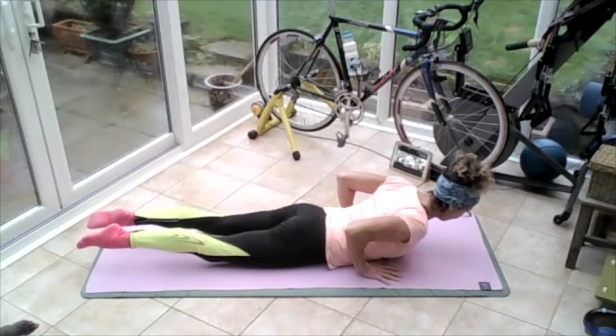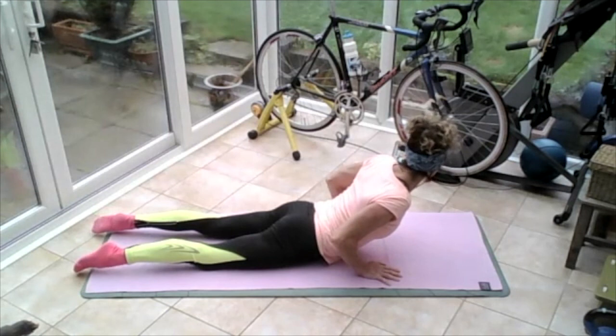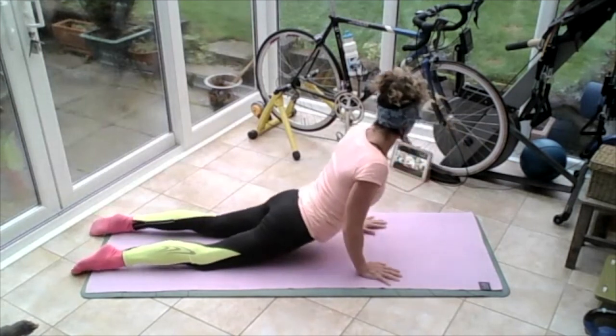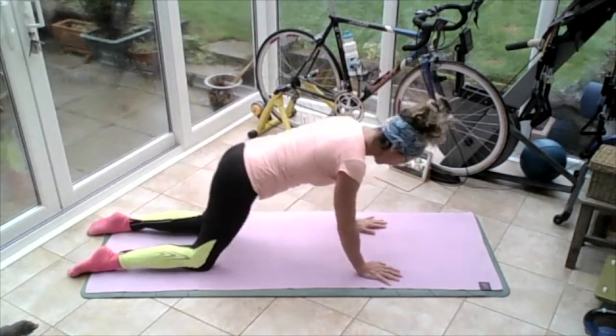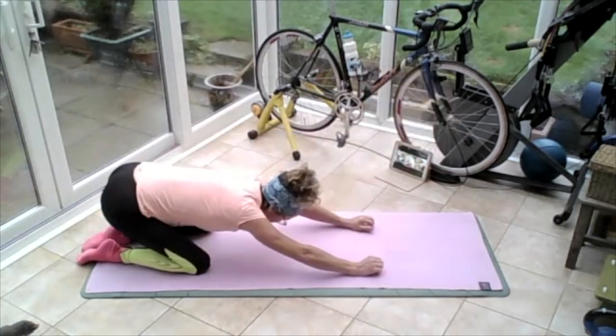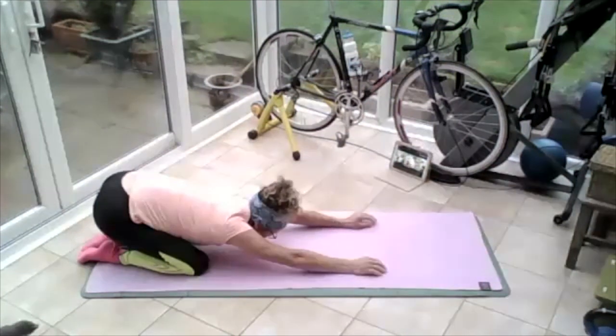Breathing in. On the out breath, pivot back so you're on your pubic bone. Bit of weight on those hands. Breathing in. On the out breath, come up onto the knees. Breathing in, bum in the air, back into child pose. Stretching through that lower back, pushing those hands forwards.